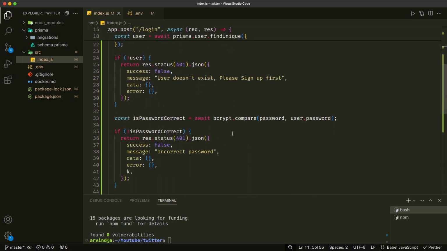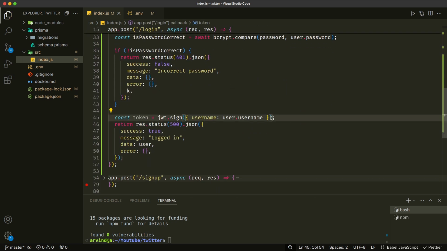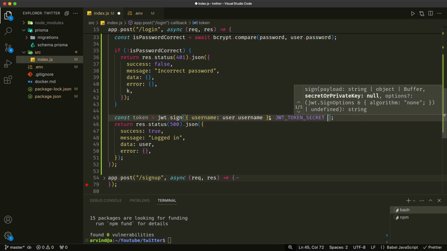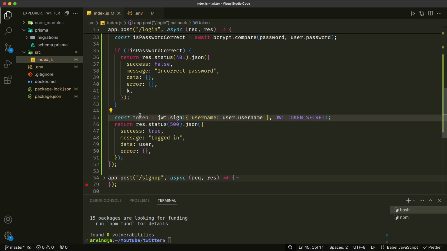And let's come over here, send this secret, and after generating the token let's send this token over here. So the first thing that we are doing is generating the token, and once the user has logged in we are sending this token.